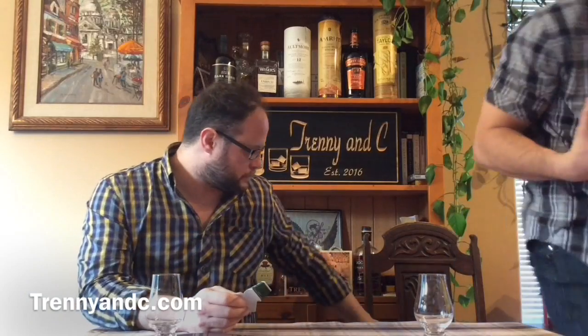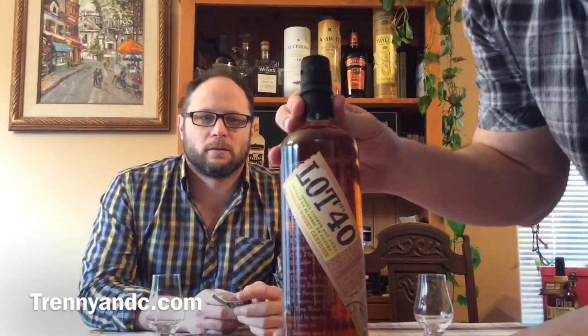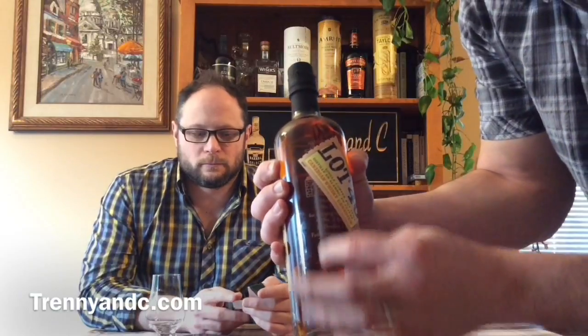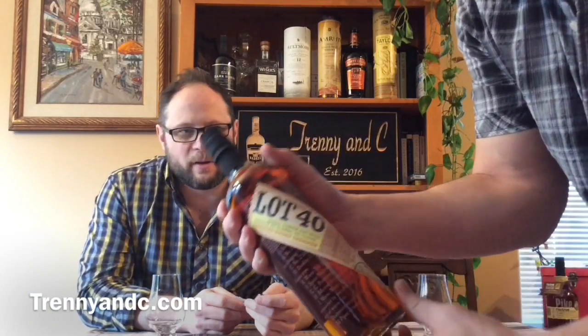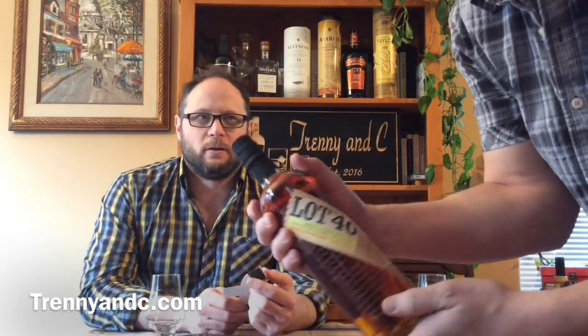Excellent. Alright, let's get up here and get uncorking, unboxing. Show the people the full bottle. Have a little look-see. It's kind of an interesting shape — it has tall shoulders on the bottle. They've got a little bit of wording on the side. The label has a kind of cool trick to it, kind of embossed-looking, sketching into it sort of stuff. This is 43% alcohol. So let's unbox it if we can — let's get it undone. Here it comes.